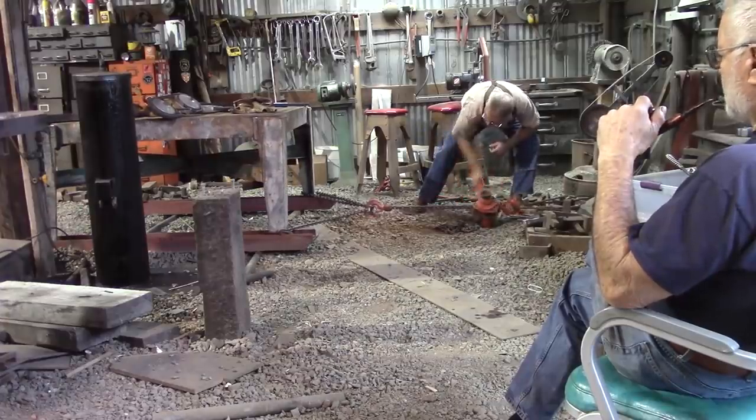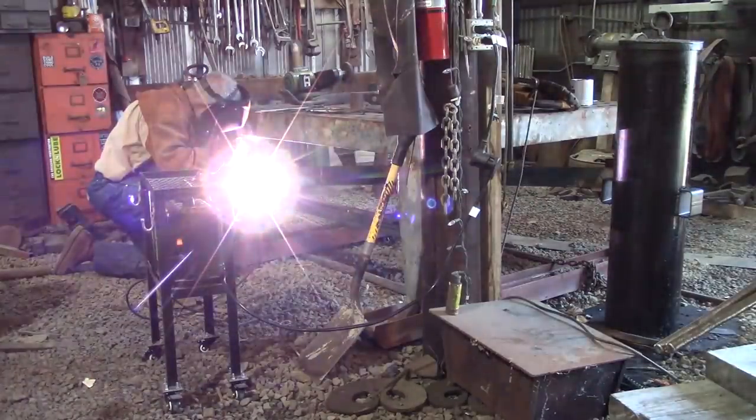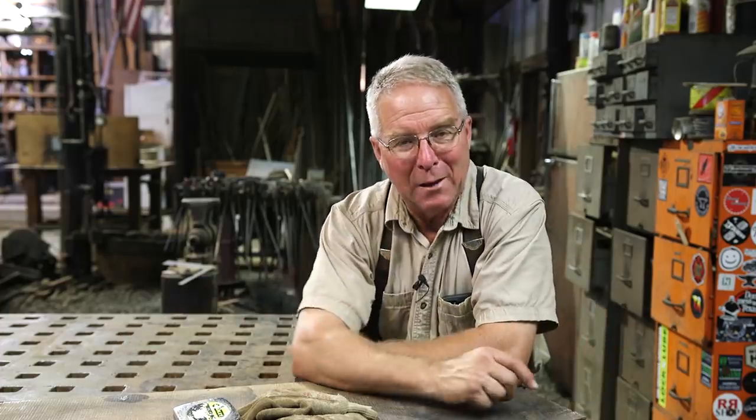Setting aside the fact that I like it and that I've always thought it would be a nice thing to have, there are some real practical advantages to having this in a metalworking shop. It is essentially an anvil that is five feet square with — I think the count was — 178 inch-and-five-eighths hardy holes. Think of that. You can put jigs and little bench anvils and top tools, and you can bend without any fear of shifting the base that you're attached to.